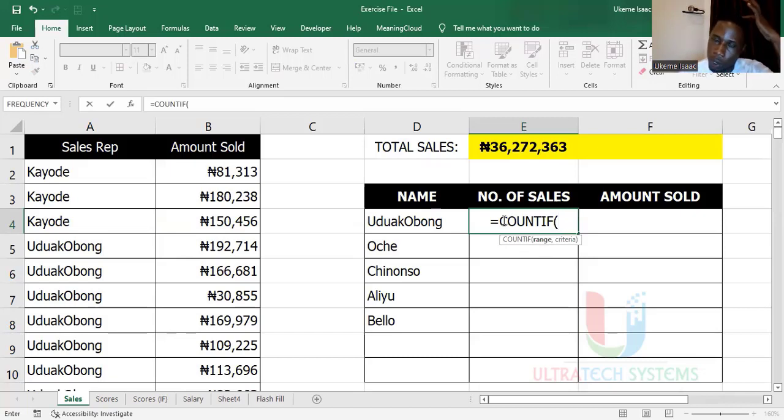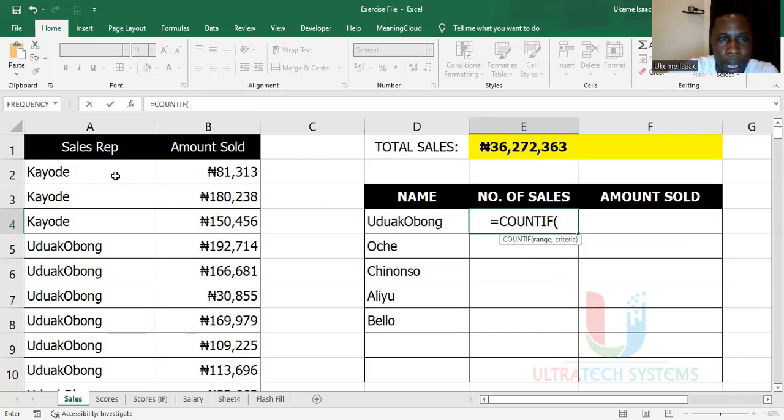So what am I actually doing here? I'm saying, okay, is equals to COUNTIF. So when you type a function, Excel will ask you for the arguments. The arguments are the components you have to provide to allow that function to carry out the calculation. So here now I would have this, they say range. So what is the range? What Excel is actually asking me is, where is the data you're looking for? Which range are you looking at here?